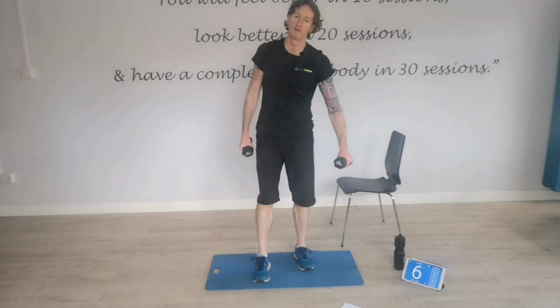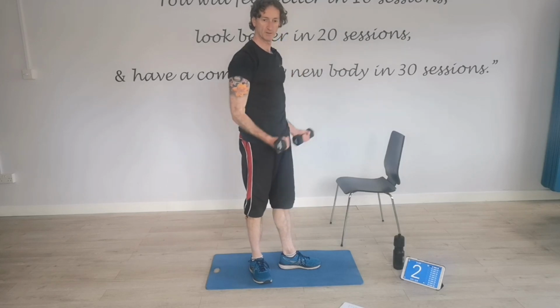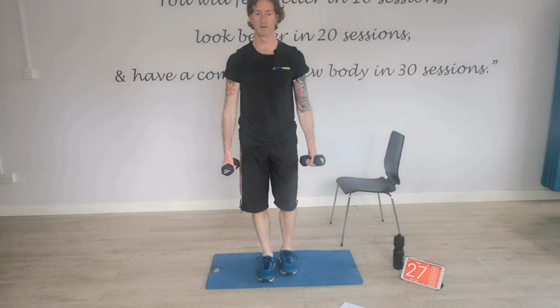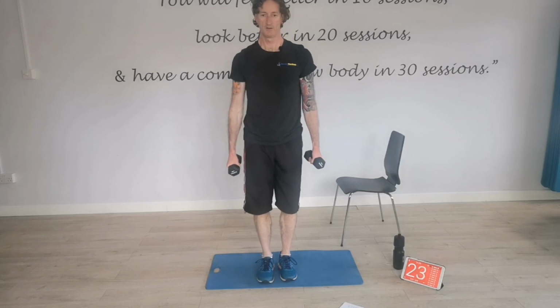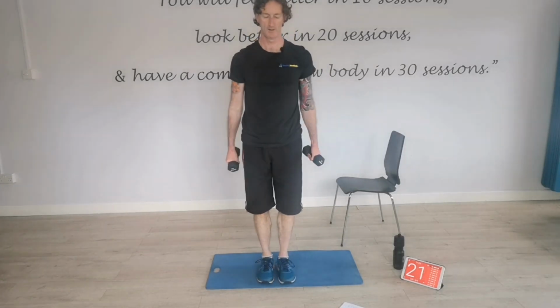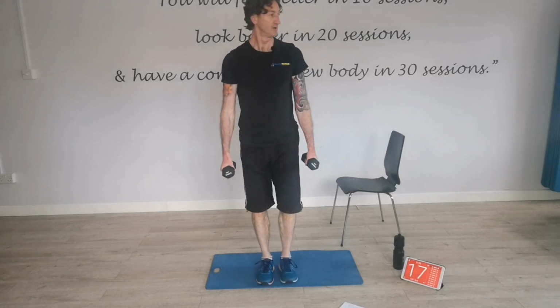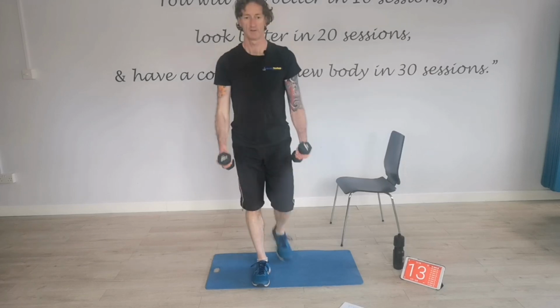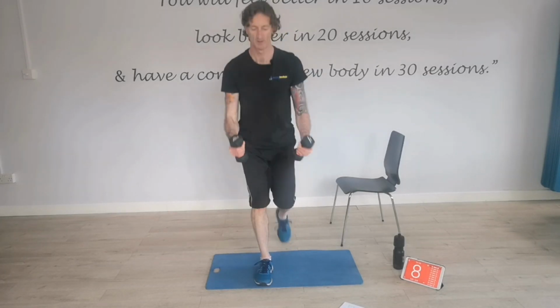Reverse lunge. And we'll do a bicep curl instead of a lateral raise, right? So biceps curl. So reverse lunge with a biceps curl. Got it? I just mix it up a bit. Try not to swing the arms with the legs. Try and lift the weight with the hands. Don't just swing them with your movement.